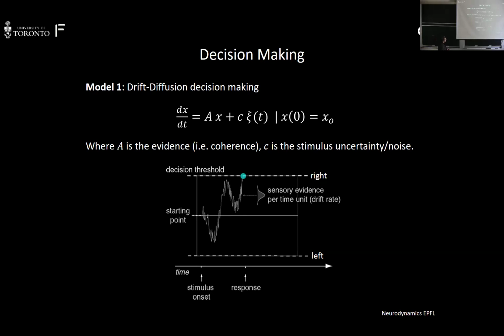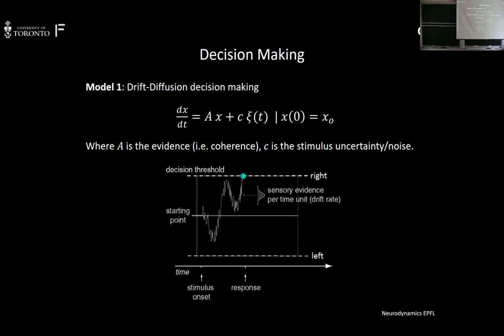And then the model point of that would be when our X passes our decision threshold, one way or another. And then the error rate would be like, did it pass the left or the right threshold point? That would tell you whether it was correct or incorrect. And that would be one trial.